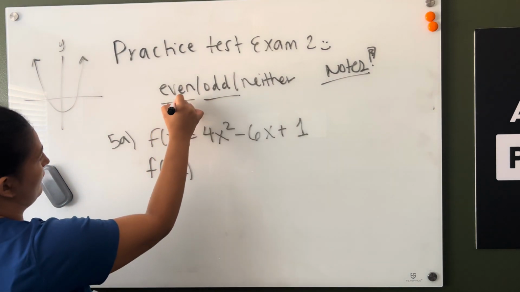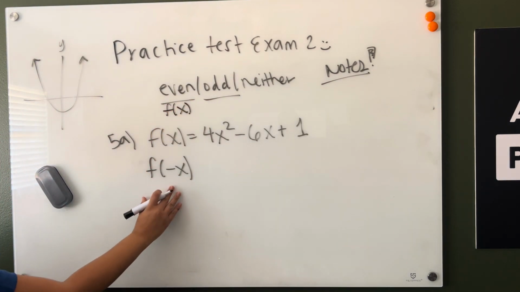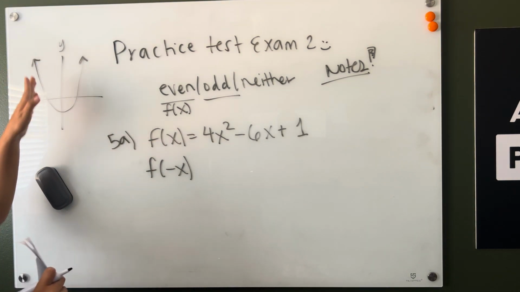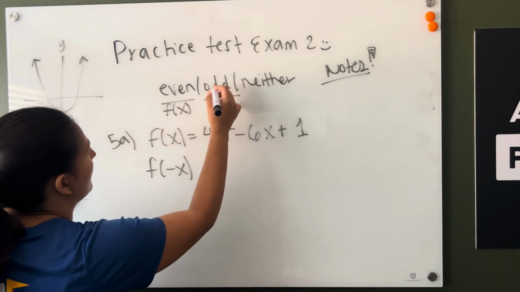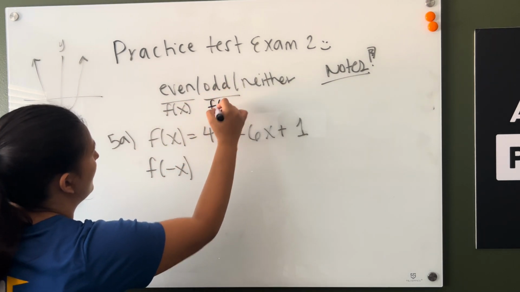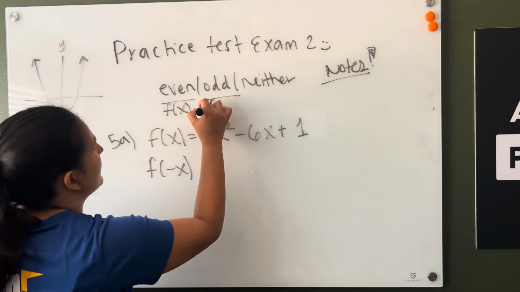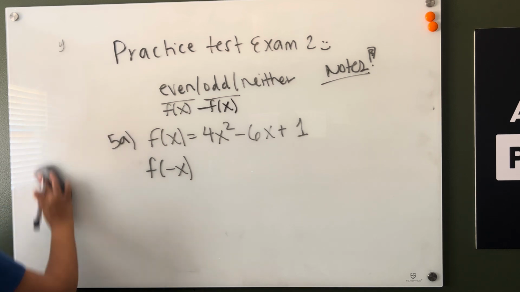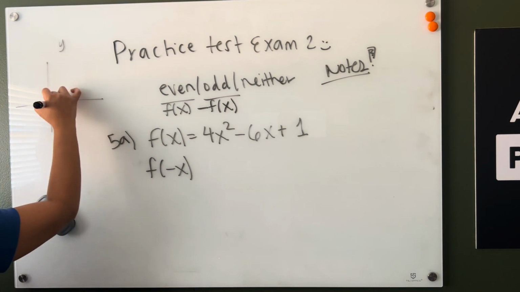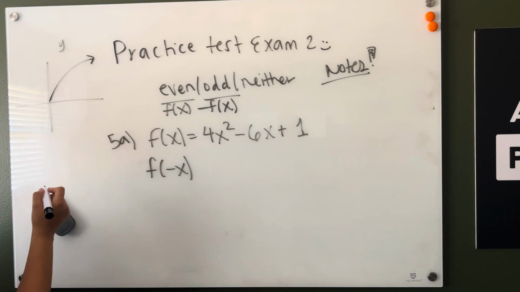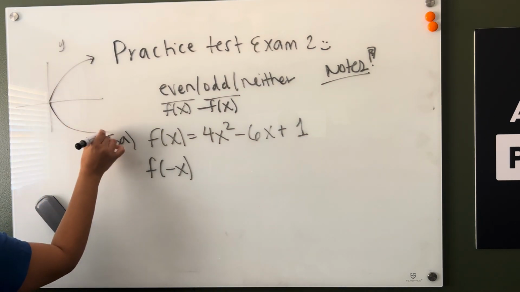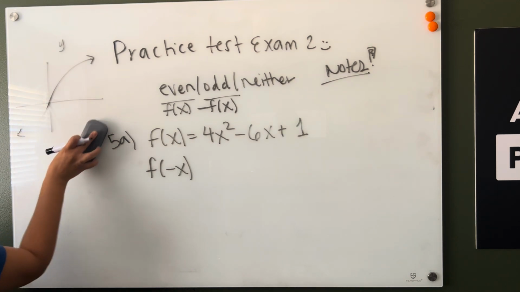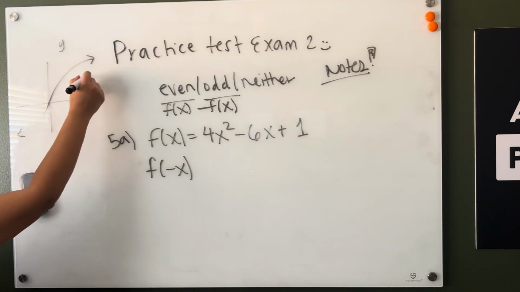So if I get f of x back when I plug in f of negative x, that means there is the same symmetry, reflected on the y, right? On the other hand, if it's odd, when I plug in f of negative x, I'll get negative f of x. That means there's symmetry on the x and the y axis. If it started off here, you would have something flipped on the x and flipped on the y, right? So that is an odd function. This looks like the cubic function, which is odd.